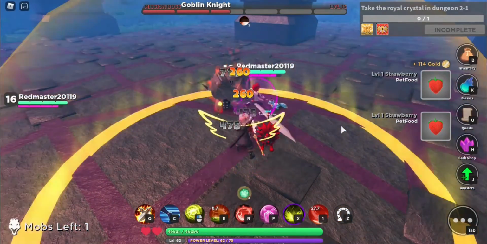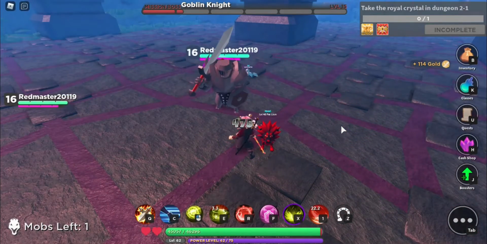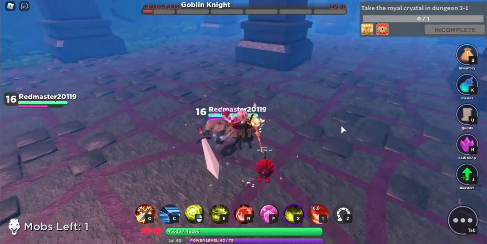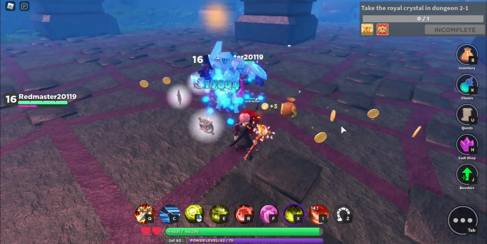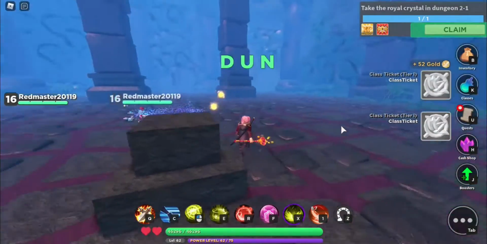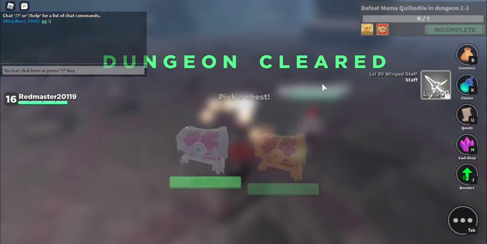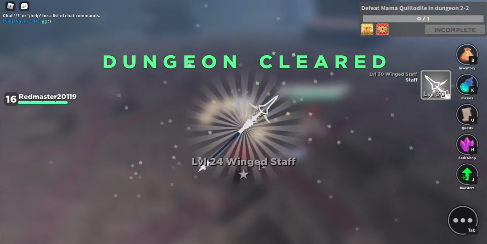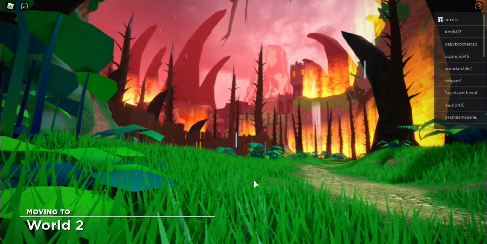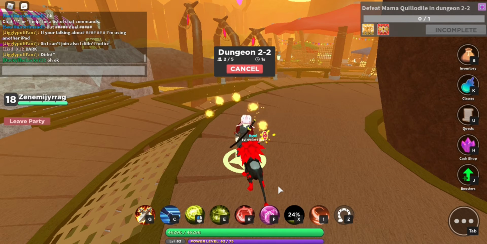My pet is the one that does that little like lava meteors or whatever he's doing. I don't even know. But that is quite the noisy attack that he does. Anyways, let's beat this guy, shall we? Perfect. Jump at the crystal. Got it. Claim your mission in the corner. Get a couple extra things. And let's get through this. So now we're going to go into the second dungeon.